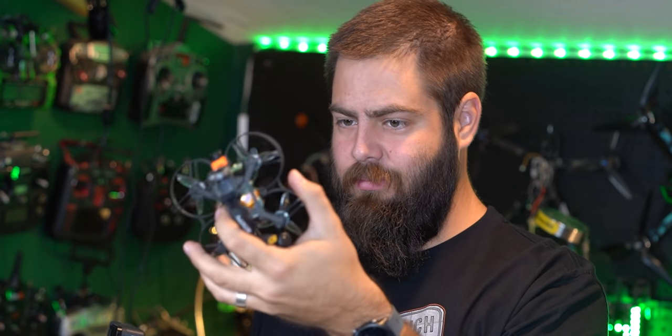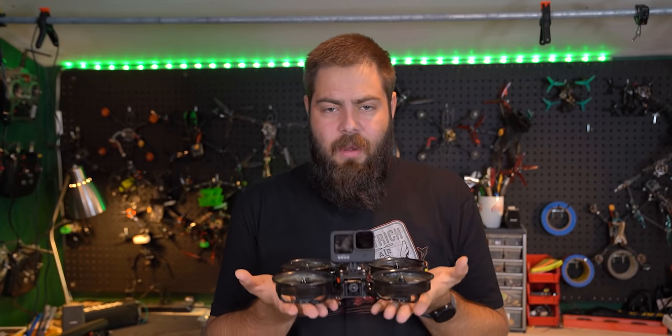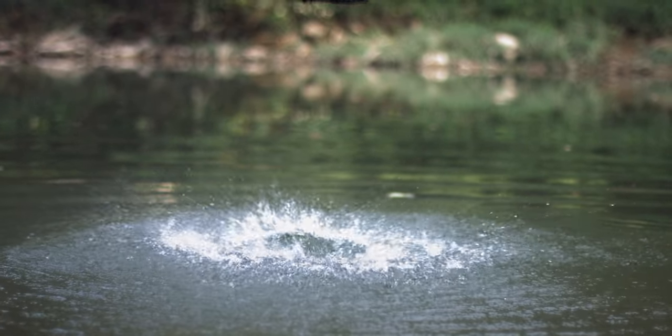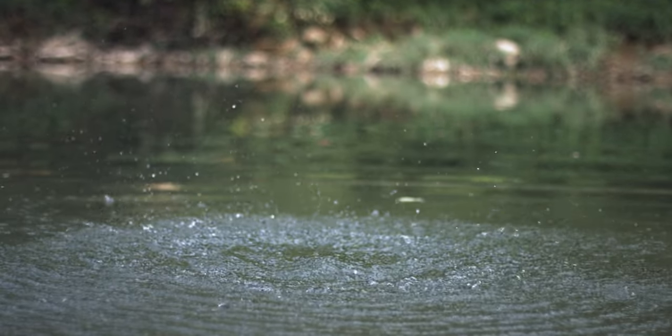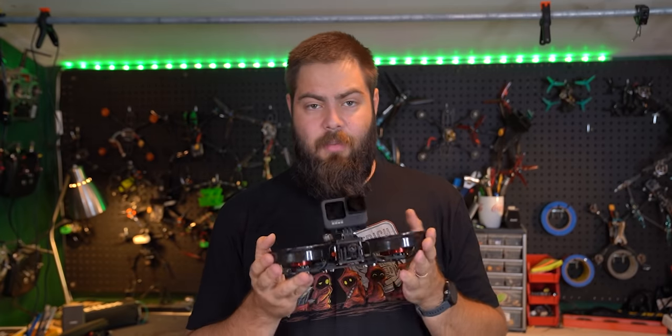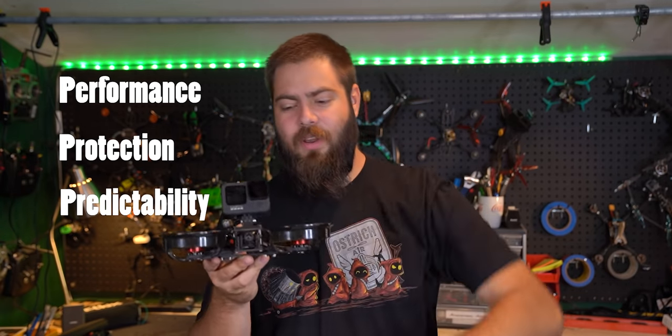One of the reasons I love the Terraplane most is that I'm a big fan of running full-size GoPros. I hate naked GoPro builds because they're fickle — they don't always work right and you've got to use an app to connect to the camera. With a full GoPro, I can fly it, break it, take it back to Best Buy, get a new one, and do everything from the back of the camera. That simplicity is very important when I'm on set. Having a drone that can do it all — performance for outside, precision for indoors, protection, and full-size GoPro capability — that's the sweet spot. Performance, protection, and predictability: three Ps.